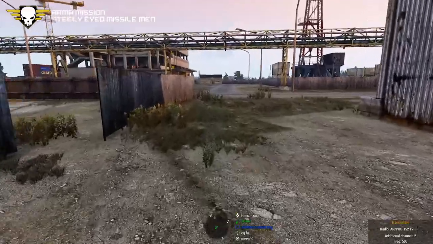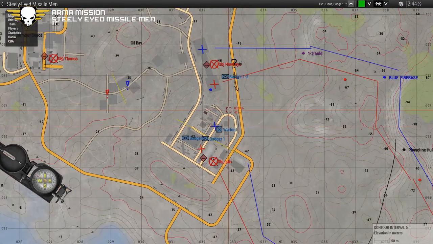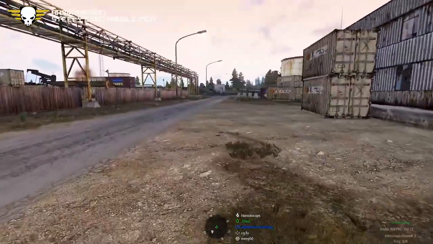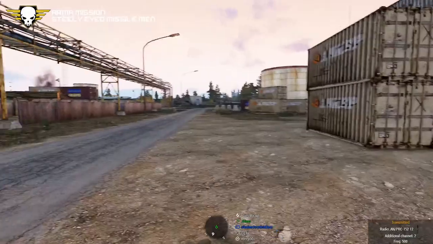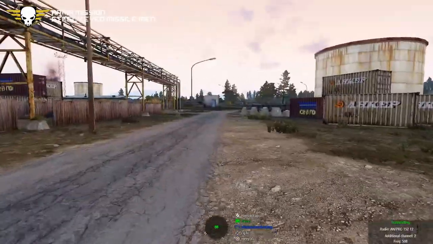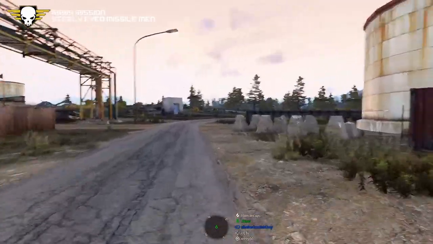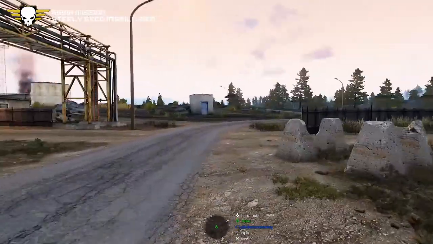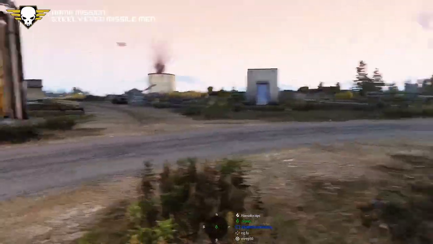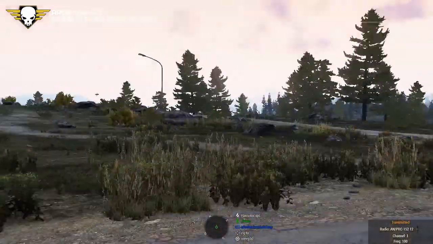Medics, how are we doing? 1-1 is no casualties at the moment. 1-2. Head north. Fluffs, are you up? I'm heading to 1-2. It sounds like their medic might be down. Copy.